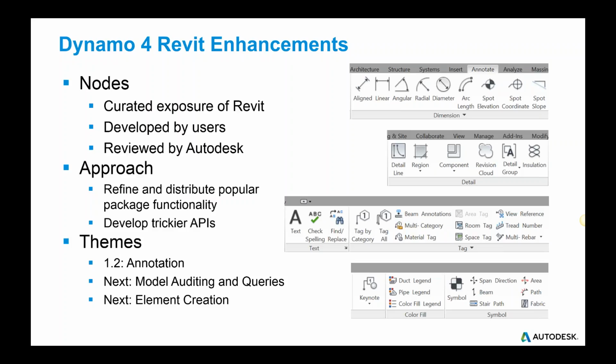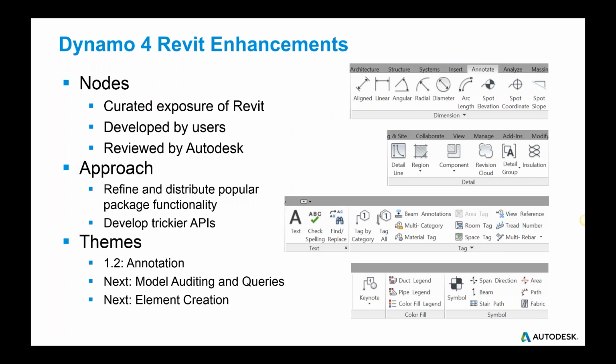And it's exciting for us because it means that we can essentially start scaling our team to bring in people from outside of Autodesk to expand and enhance the functionality that's available out of Revit. This particular push for new nodes, we emphasized annotation. Up until now, there were basically no out-of-the-box nodes that dealt with annotation, and that's kind of a big deal with Revit. So we wanted to finally really open up that can of worms and get into it.